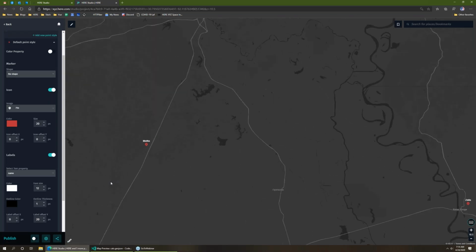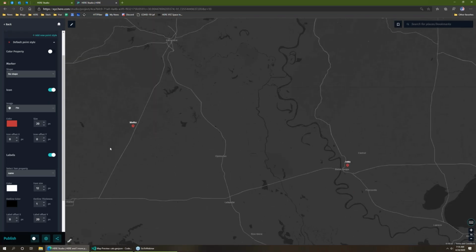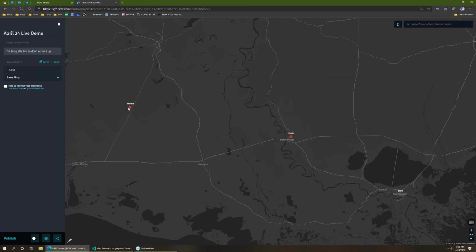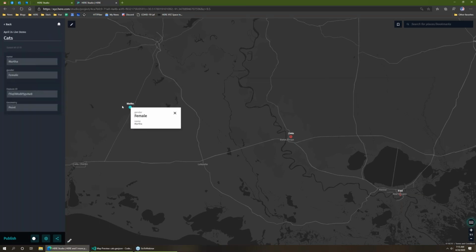What's really cool, I mentioned that Studio is a non-coding type solution. I can do some pretty cool things with it. So for example, I can click on one of my cats. And what I'm going to do is look at gender, and this little paint roller icon is actually going to allow me to create a new style.